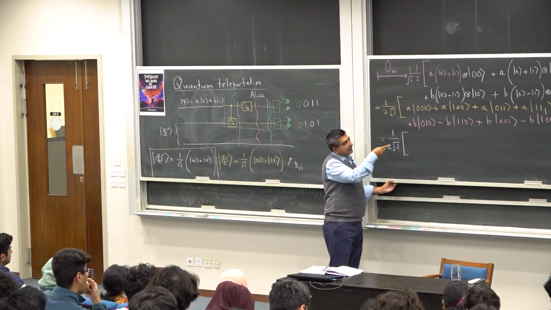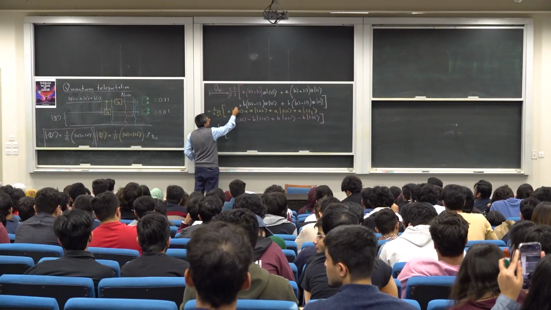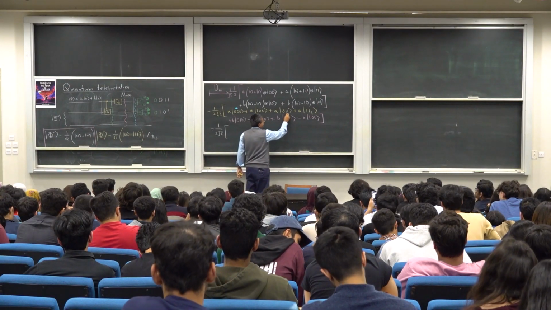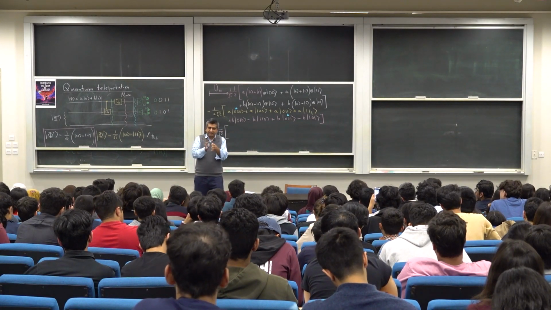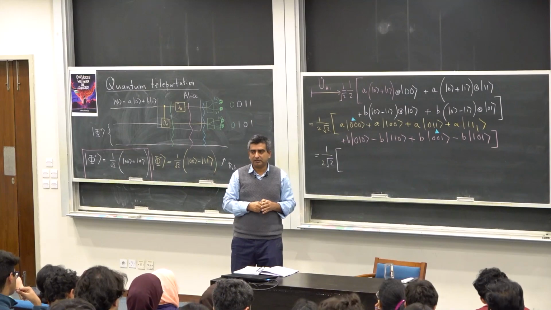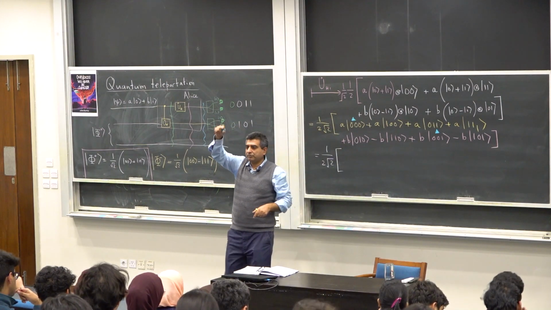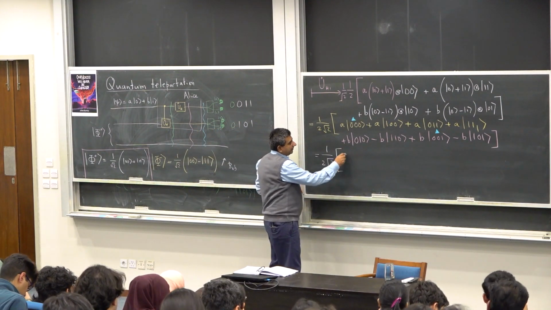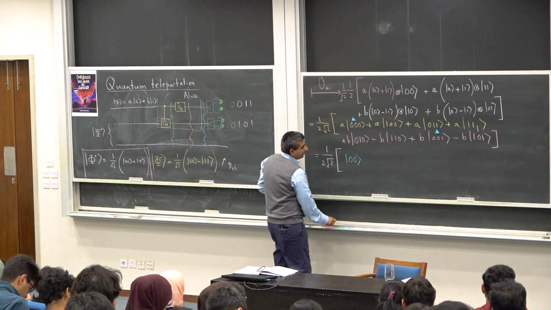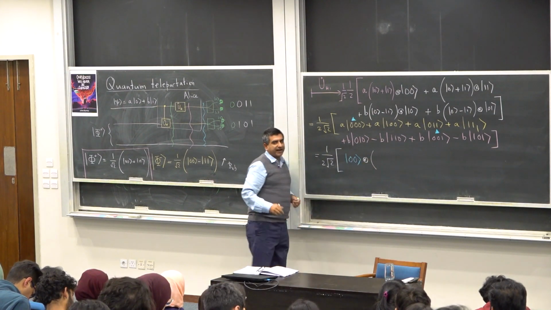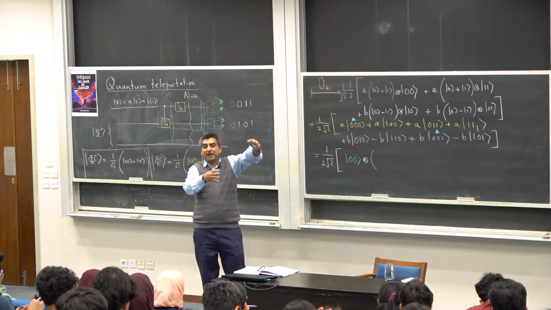So how many terms would I get with this configuration? 2. I get this term and I get this term. So is it possible to factorize out the state of the first and the second qubit and separate it out from the third qubit? Yes, I can do that. So I just take the terms that I've highlighted with the blue triangle and factorize out the state of the first 2 qubits with Alice, and write down what remains as the identity of the third qubit Bob possesses. Alice doesn't possess the third qubit, remember that. Bob has the third qubit.